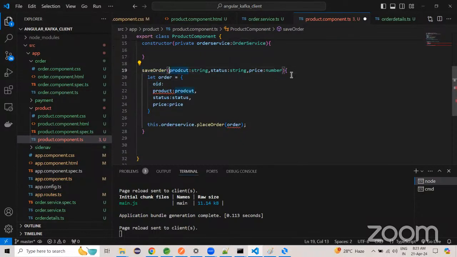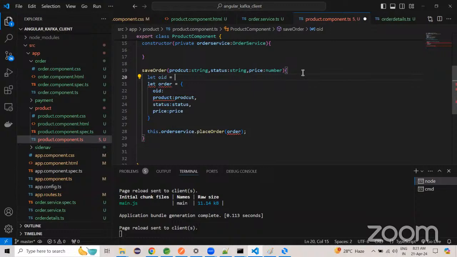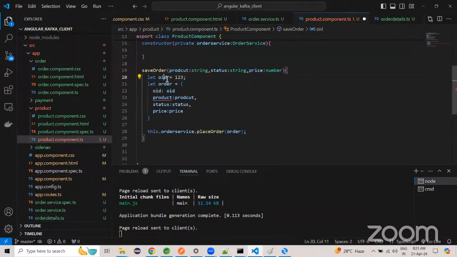That order ID will be created, something will be initialized. So 1, 2, 3, like that I will give. So this is my OID. This also OID, this also OID. Okay, order ID I will take. This one I will keep here and this one. So that's it. The proper JSON we just mentioned here.